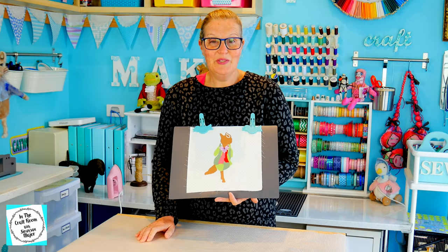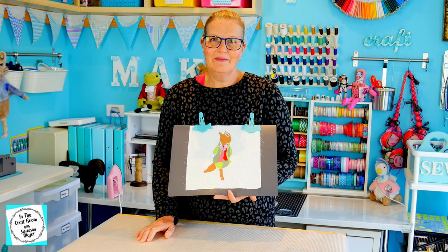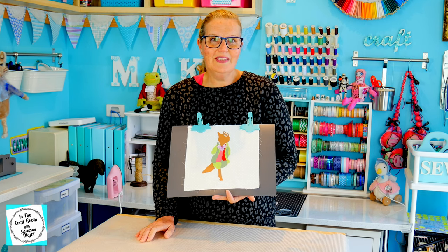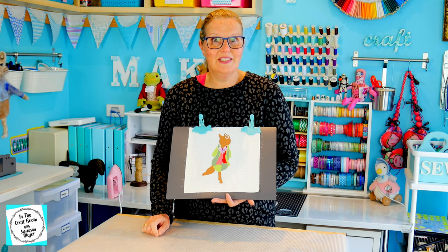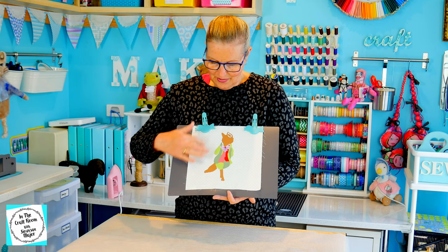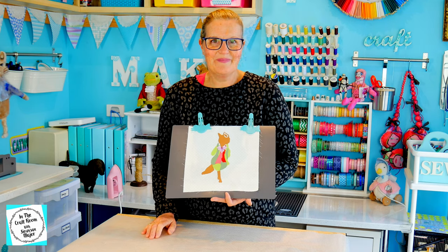I hope you enjoyed making your Mr. Tod character square. I look forward to seeing you next time when I add in his final details and stitch around. I'm also going to add a few trees to the landscape.